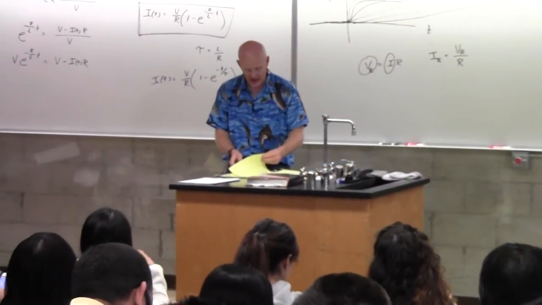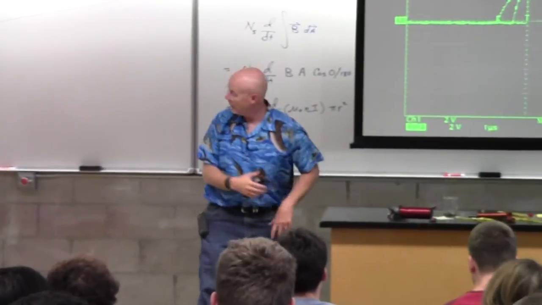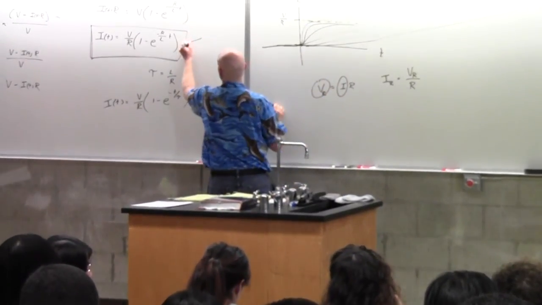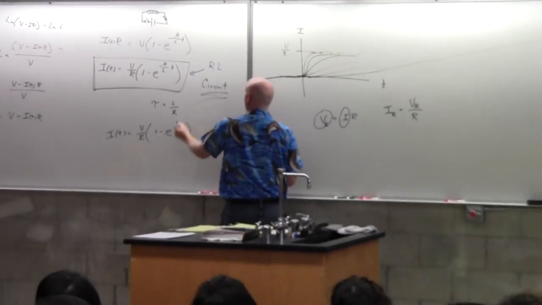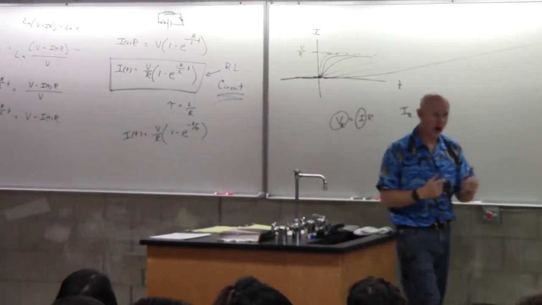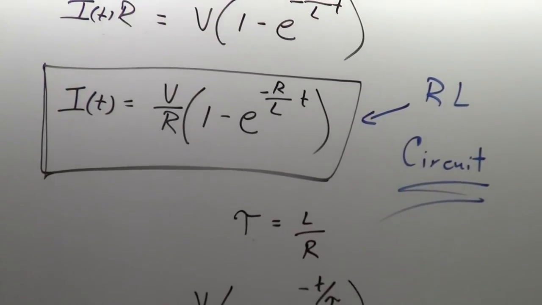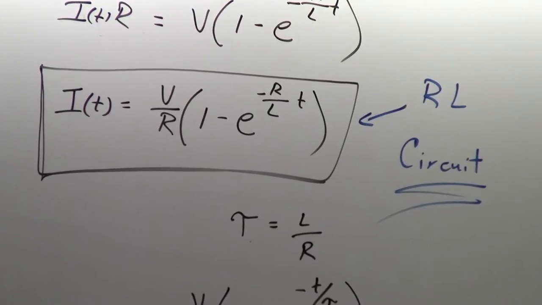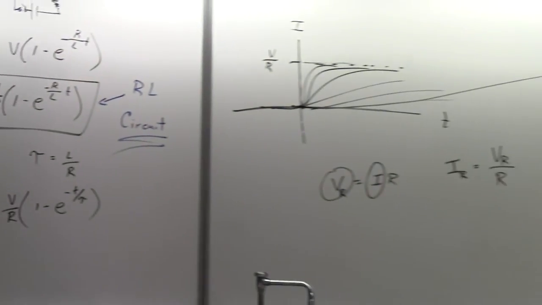But what I wanted to emphasize here is that we have done what we affectionately refer to as an RL circuit. And I think you can see why we use the word R and L. The R for the resistance and the L for the inductance. And so we have a nice little circuit that seems to build up a current and then reach a maximum. Let's look at this picture here for a moment.